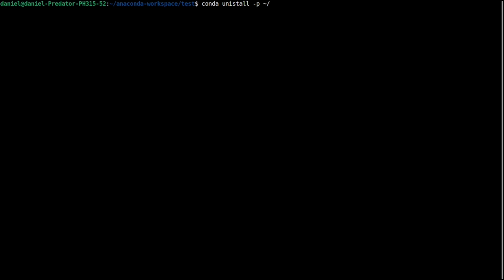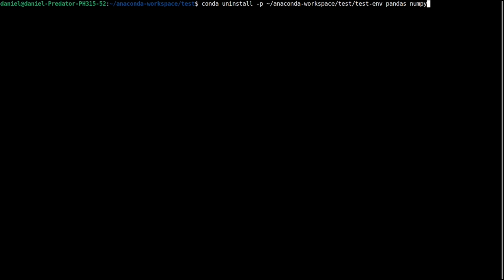So we pass the prefix /home/anaconda/workspace/test/test-env. So we wanna uninstall from this environment at this prefix the packages pandas and numpy.